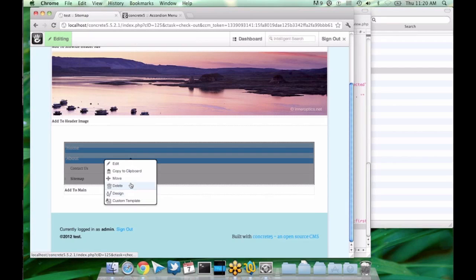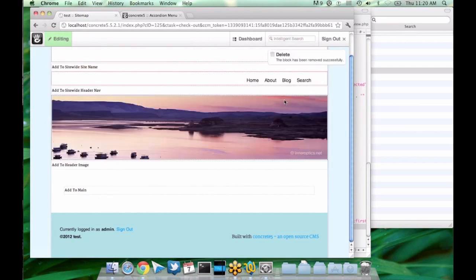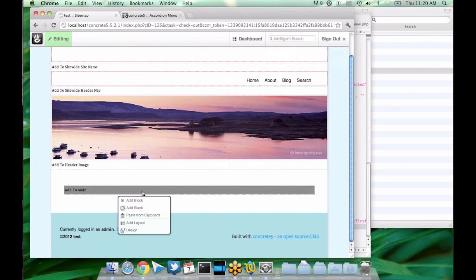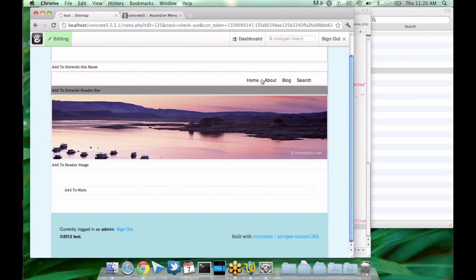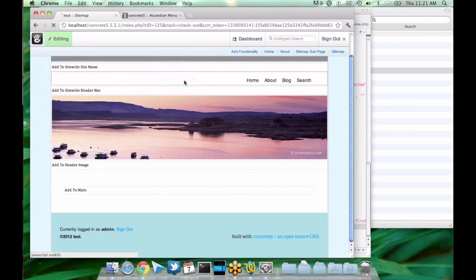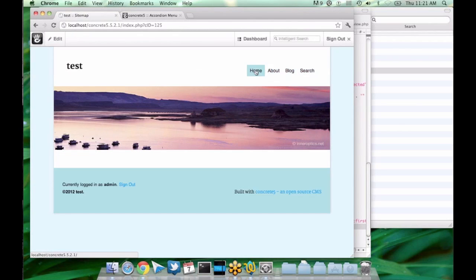So what I'm going to first do here is delete this block. We've got ourselves a header template for the nav up here.